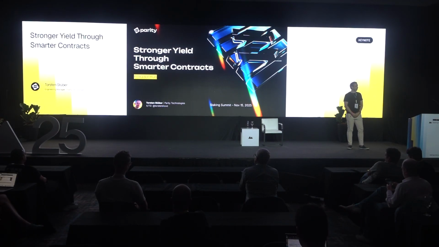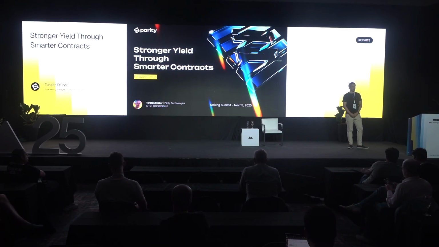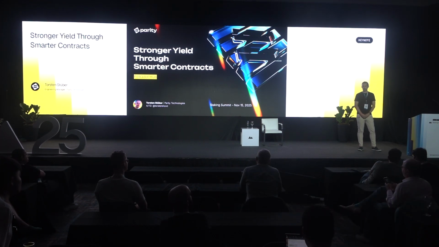I would like to start with an observation. Many yield strategies nowadays require liquidity, staking, and assets on different chains. They also require high computational power to decide how to rebalance and how to react to market changes. But with EVM chains, you quickly run into limits. Computational power is not very high with smart contracts, and cross-chain communication very quickly becomes messy, and everything is just much more complicated than it needs to be. The Polkadot Hub is going to change that.